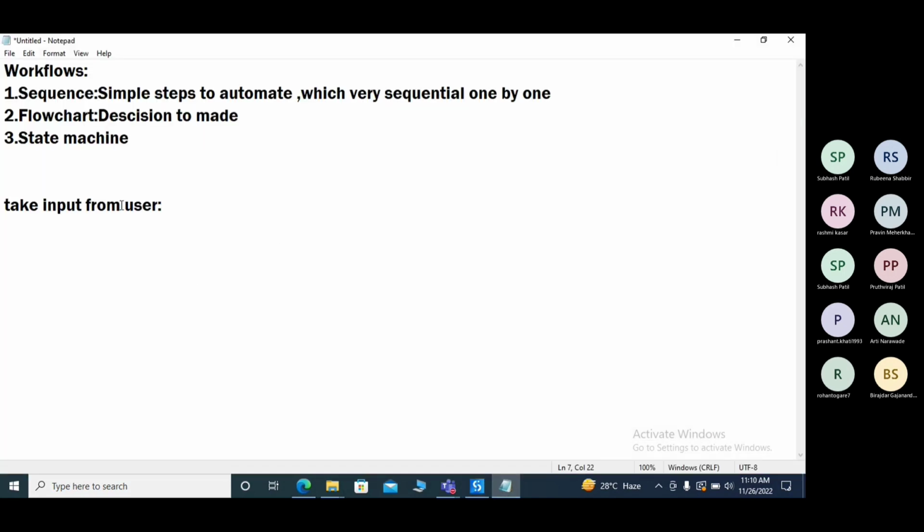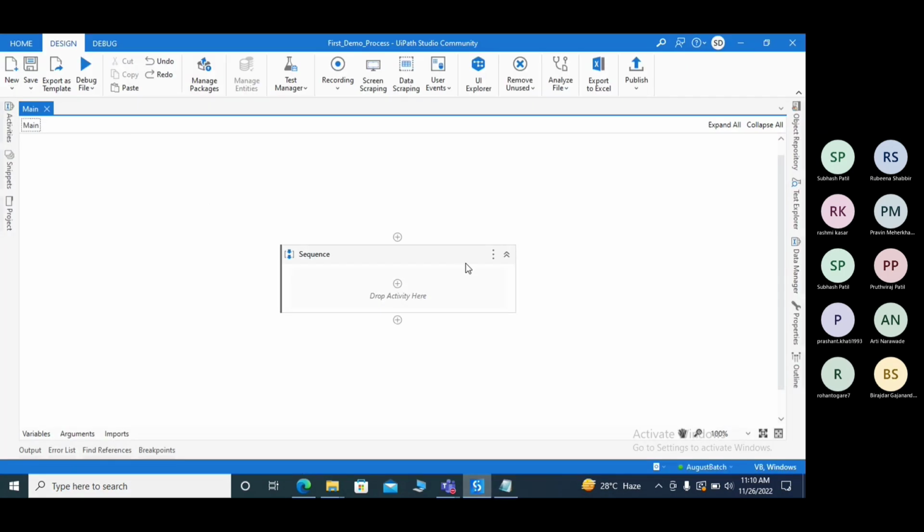Take input from the user, that is the name, and print it in a message box. These two actions I have to perform. So by using UiPath, how can we do that?